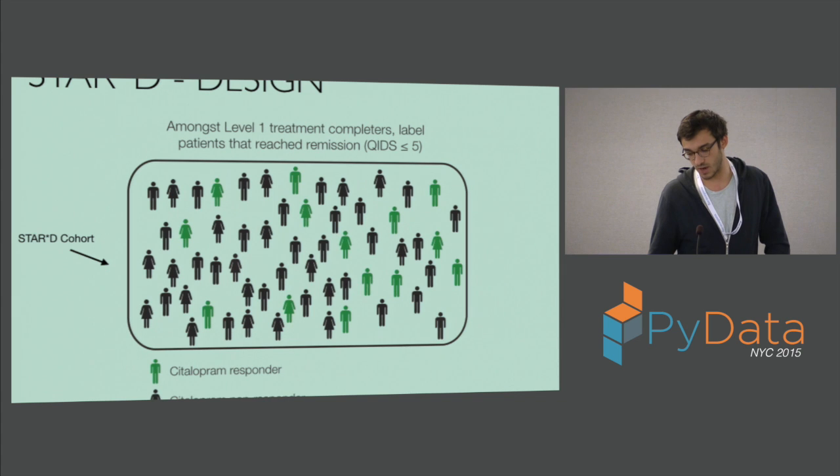And because this trial has already finished, we know the outcomes for this trial, right? So 4,000 people went through this. They all took the same drug, and our outcomes are pretty easy to label. Basically, the green people are people who, after 12 weeks of treatment, were no longer depressed. So this is kind of like the clinical objective.